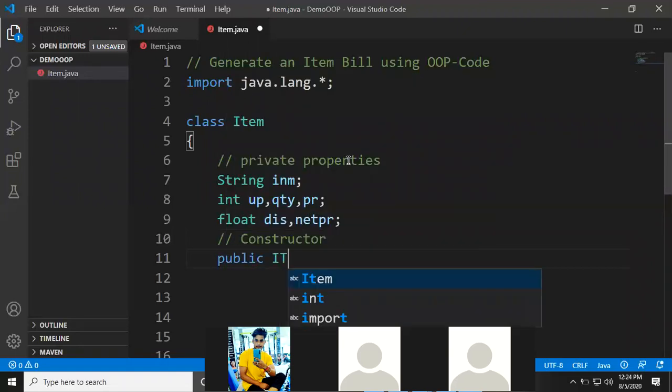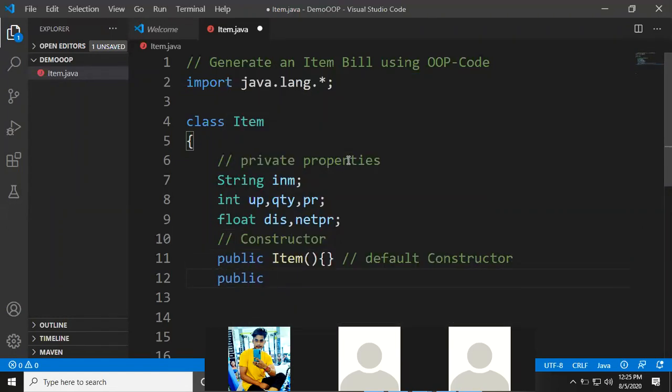What is a constructor? It's a method having the same name as the class name, and it is used to initialize the private data belonging to the class. This is the default constructor: a constructor without arguments is called a default constructor. Then you go with a parameterized constructor. This data the constructor will get from the user, from the main.